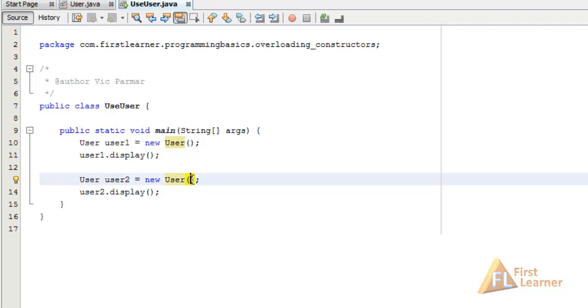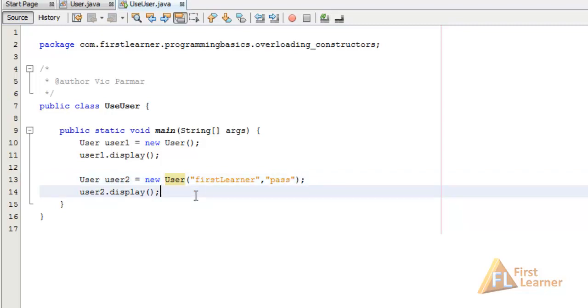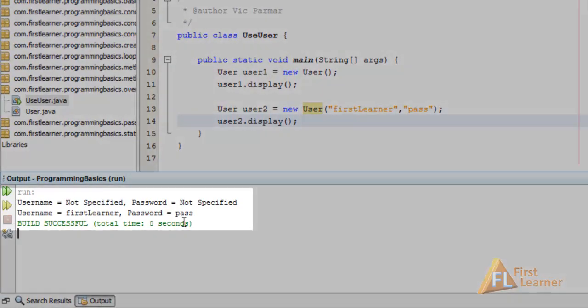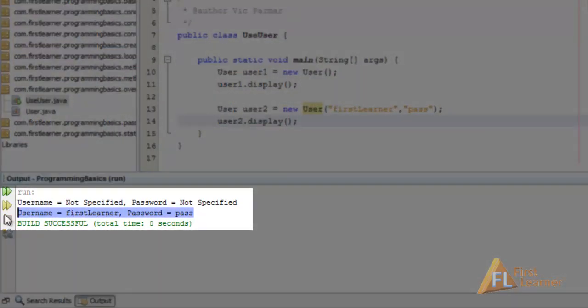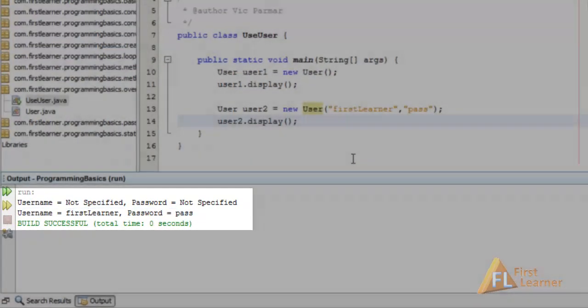First for the username, let's give it "firstlearner", without space. And the second parameter, the password, let's make it "pass". And now let's press Shift+F6. So here you can see we are getting "firstlearner" and password equal to "pass".